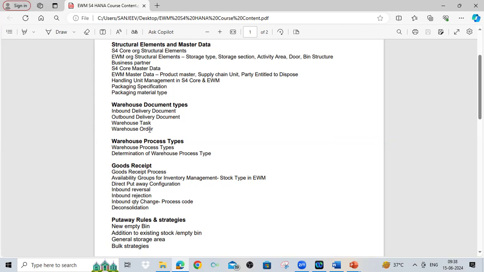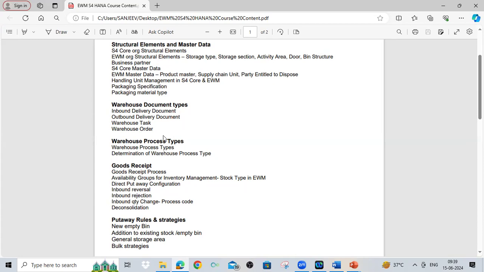In WM, it was transfer request and transfer order. Now that is changed to warehouse task and warehouse order. A warehouse order is nothing but a group of warehouse tasks, right? If you plan to buy grocery items for your household, you prepare a list, and then you go to the supermarket and pick all the items in one go. If you are picking one salt packet, that is one activity. If you are picking oil, that is another activity. So a warehouse order is a group of warehouse tasks which can be executed.